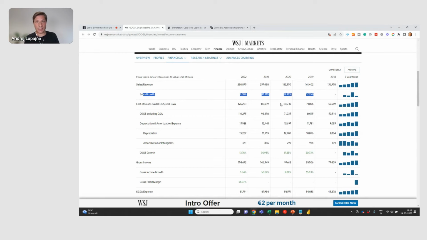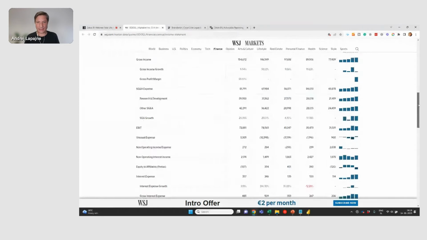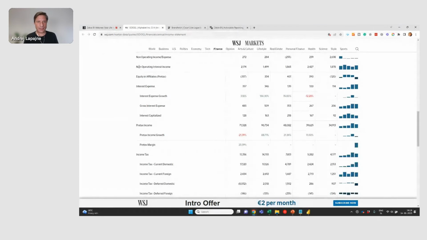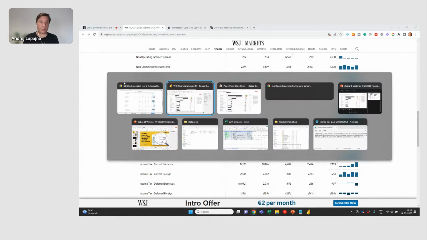Just don't import percentages and try to sum up percentages. I just have to say that would be a rookie mistake. So here's a heads up, don't do that. All right, and also some indexes, so basically we need to filter out the basic data, and then we'll calculate the financial KPIs again in the Power BI model. All right, so this is the website.